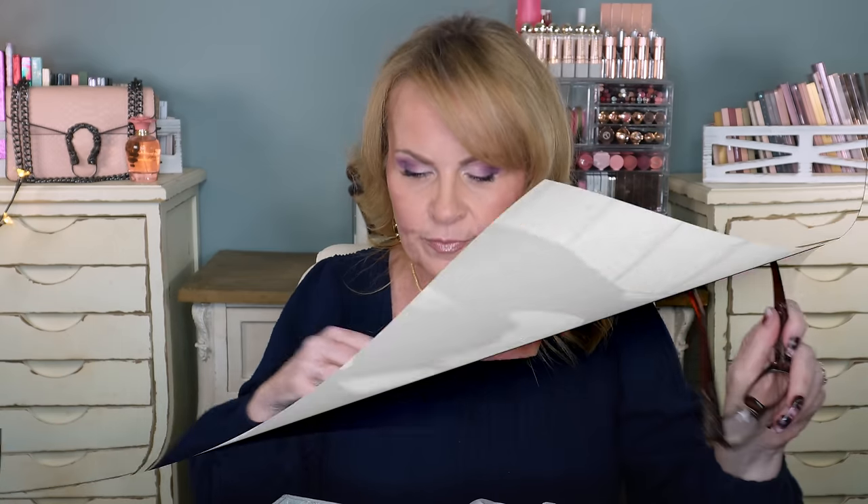The next exfoliator does have a little bit of grit but it's very fine — not rough at all. This is Beauty of Joseon Ground Rice and Honey Glow Mask. It will polish your skin beautifully and the honey gives you that glow because it's very hydrating afterwards. It feels so finely milled that it polishes rather than scrapes. Your skin looks beautiful and smooth after use because you're getting every bit of dead skin off.